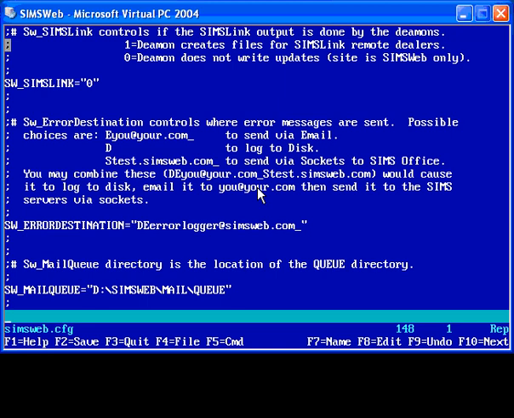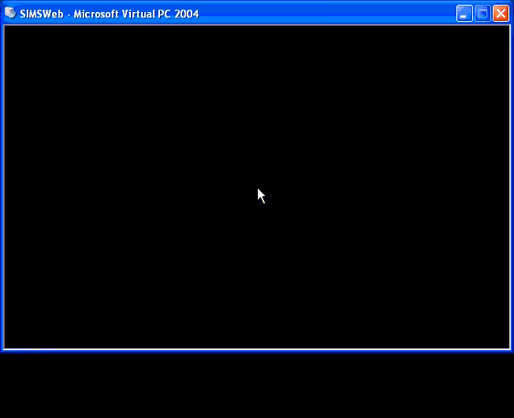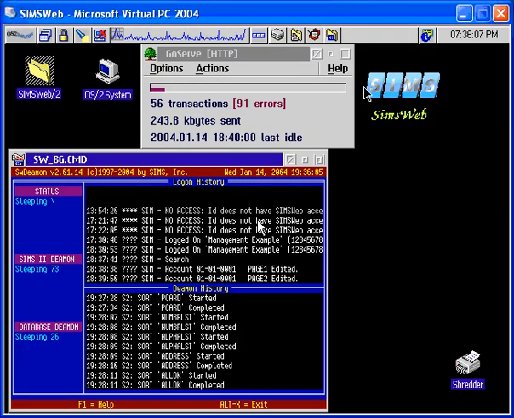Okay, there are other situations here where you can check through all these. That's the end pretty much there. This is a good file to take a look at. F3 to quit. F2 is to save any changes you've made. So let's just say F3. If you do it that way, you won't have made any changes in it. You're always going to be safe. But if it's something that you wanted to take a look at, it's not a bad idea. Okay, let's get back to our desktop.